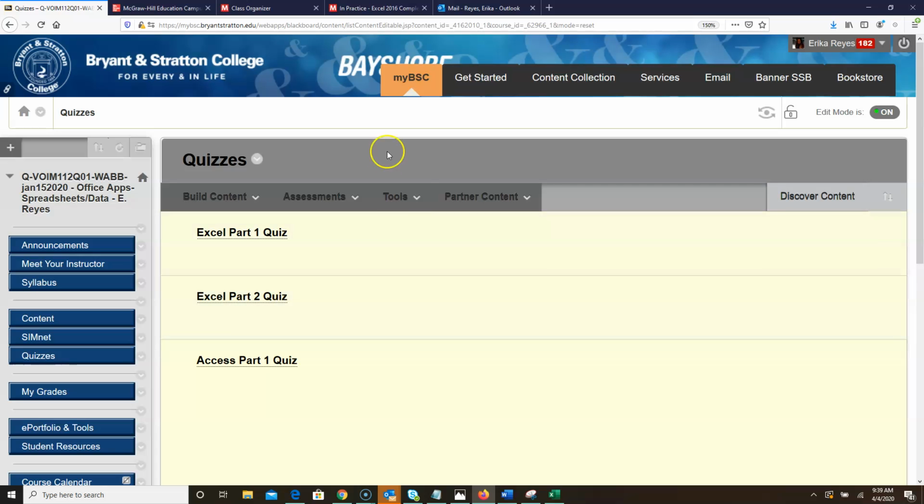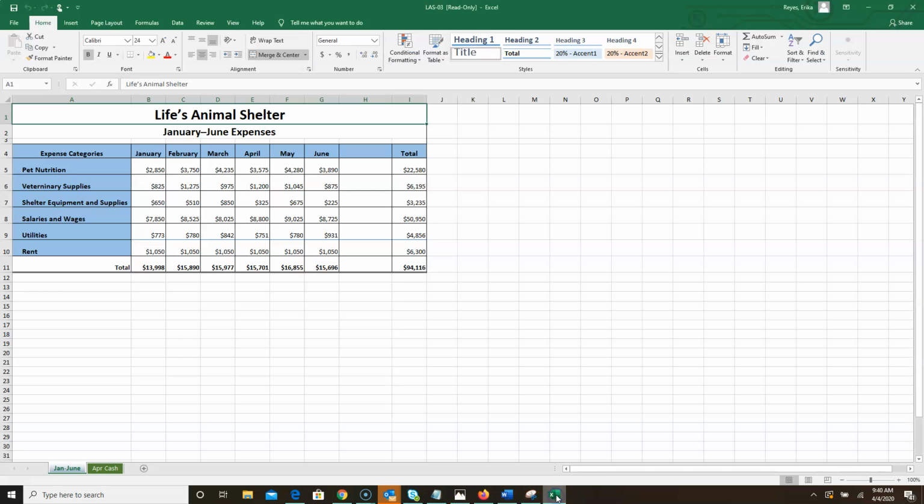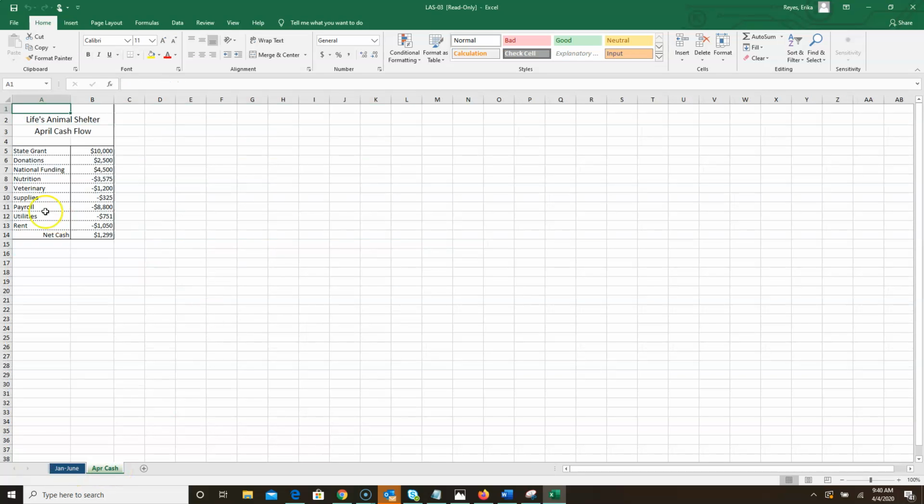Okay. With Excel, for this one, I opened it just real quick to give you a little mini lecture in terms of this guided project 3.1. So this is actually the data file that I opened that you will need. This is how it will look. You will have two worksheets here. So let's say that here I'm going to select the items and then the actual amounts of prices that they have here.